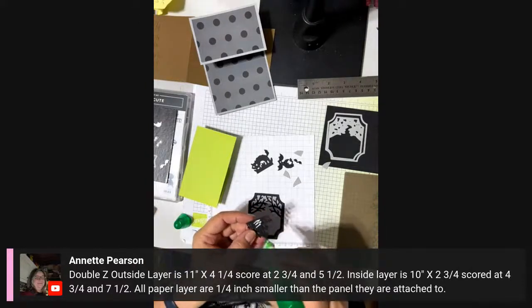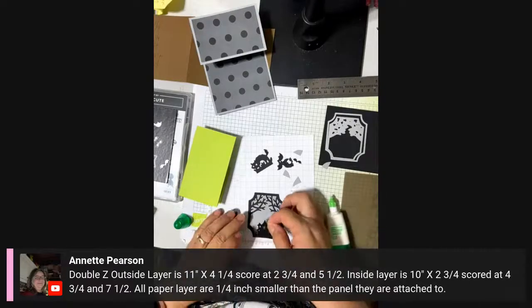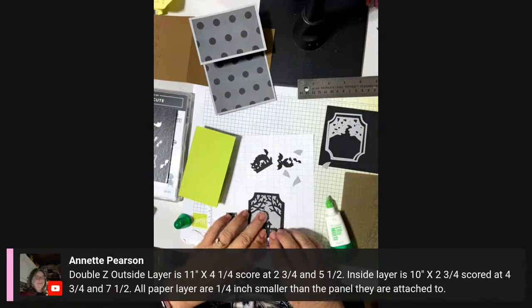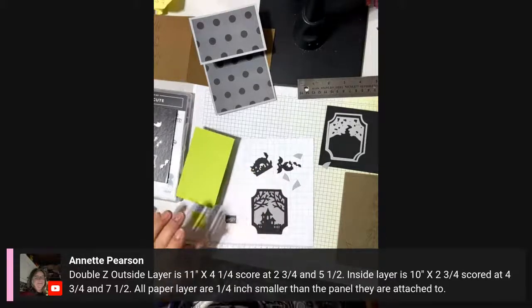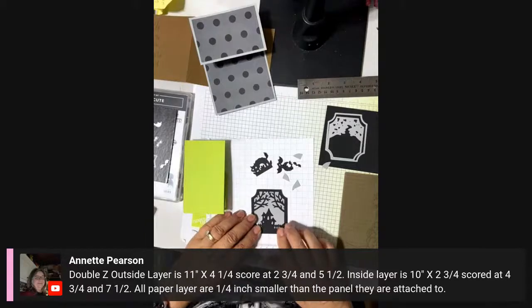Okay, and we're gonna stick this little haunted house. I'm taking all this stuff with me to the library tomorrow too. So if you guys want to use any like this die, because I think this is really cute. This die is really cute.